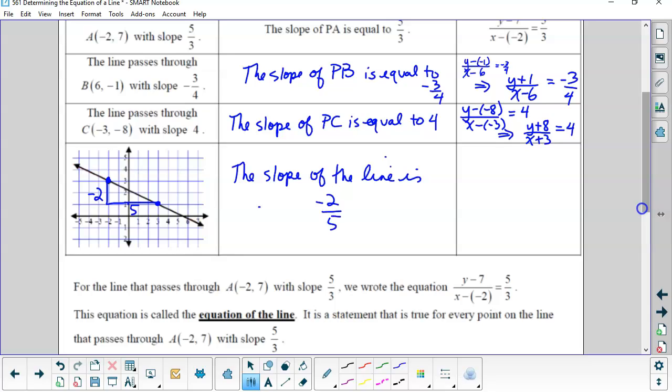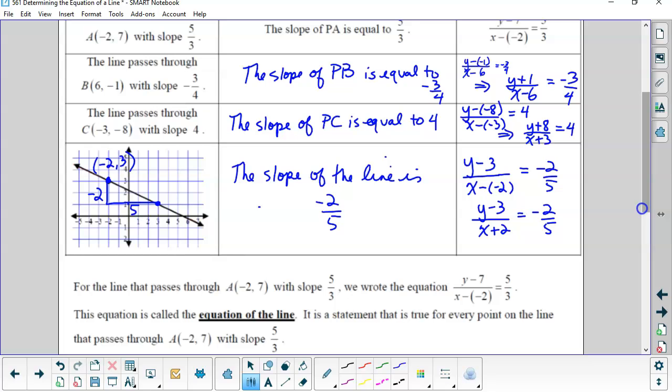So now we need to know a point on it. So this one was given, negative 2, 3. And your general point is (x, y). So that's going to be y minus 3 over x minus negative 2 equals negative 2/5. And again, just simplify any negatives. You don't want brackets.